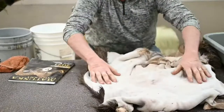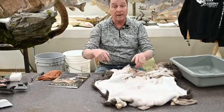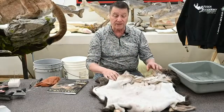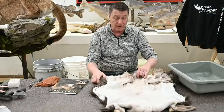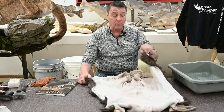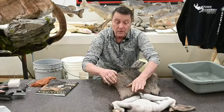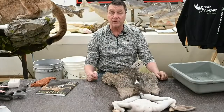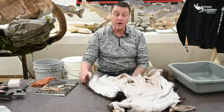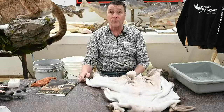This cape is opened all the way up. Typically when we skin and cape a deer out, we make the short Y-incision down the back — some people make a seven-incision, just a short incision so you don't have to sew up the whole neck. This one has been opened all the way up, and when we get ready to mount this we would probably sew that neck up and turn it into a short Y-incision. This was a cape where the hunter cut it all the way up to the neck, and we can work with that too.